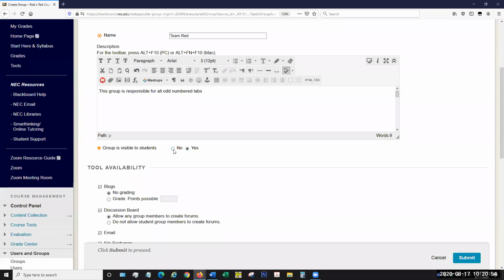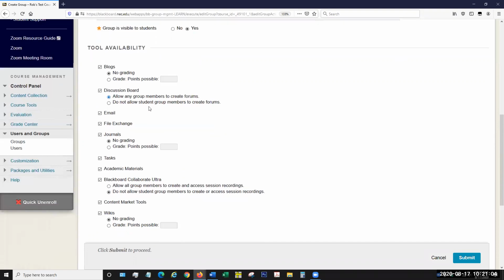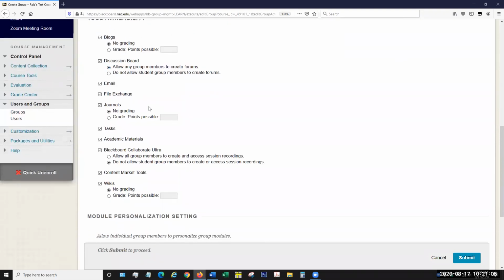Occasionally, you want to leave it to no if you don't want the students to be able to access the group right away. And then we get to our tool availability area. And these are which tools we want this group to be able to use. I'm going to turn off a few here. They don't need access to the content market tools.